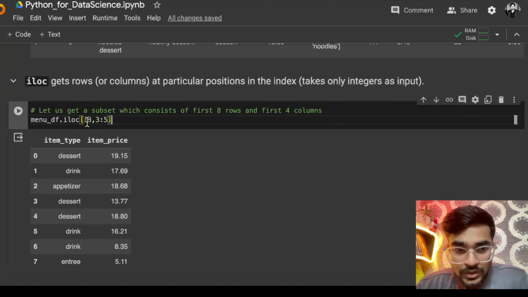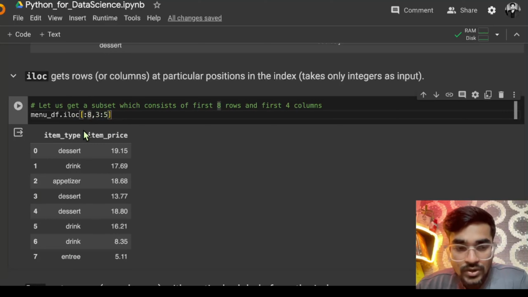If you want rows from 0 to 7, meaning the top 8 rows, you give 0 colon 8. Since you have not given a starting index, it starts from 0 by default, and the ending index is 8, which is excluded, so it goes up to 7. It fetches the first 8 rows, from 0 to 7.